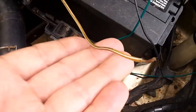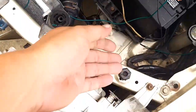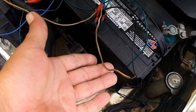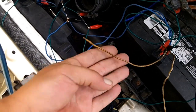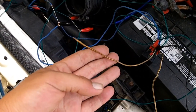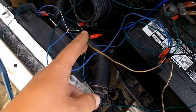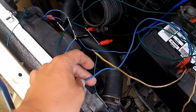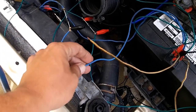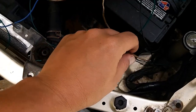I'm using speaker wire, but you never want to use speaker wire as a permanent solution in your engine bay, because speaker wire insulation will melt. Insulation for automotive wires is a different kind of insulation than for speaker wire. It's okay to use this on the interior of your car, but never in the engine bay or anywhere that has a high heat application, because it will melt this insulation off. It's just clear plastic, whereas this is more hard, thicker silicone. So don't use speaker wire in your engine bay, okay? But for this test, it's absolutely fine.